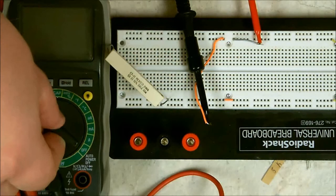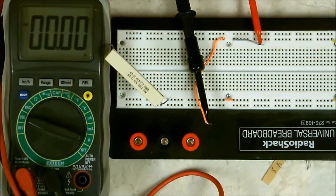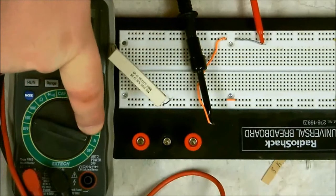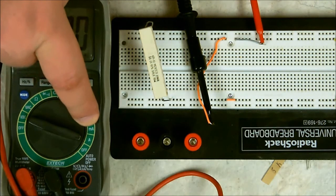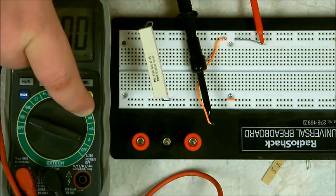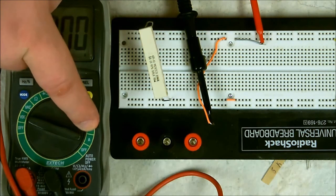So let me turn on the amps. Now, if you're not sure how many amperes you're going to be pulling, you should start out using the whole amperage, which you can go up to 10 amperes. Now, what happens is, as the current goes through, the test meter calculates how many electrons are passing through it per second. Now, if you have like a 0.1 or 0.2 or something, then you can knock it down to your milliamps. And then if you're still small enough, you can go down to microamps. Now, I hardly ever use anything with microamps. Usually it's either amperes or milliamperes.